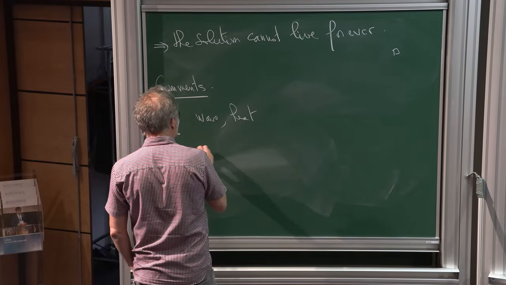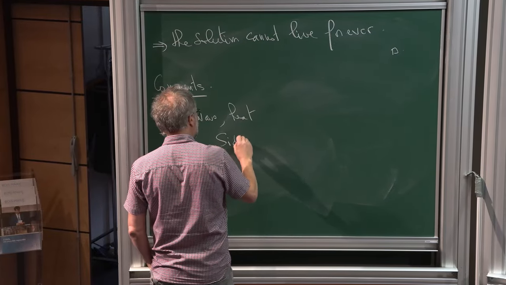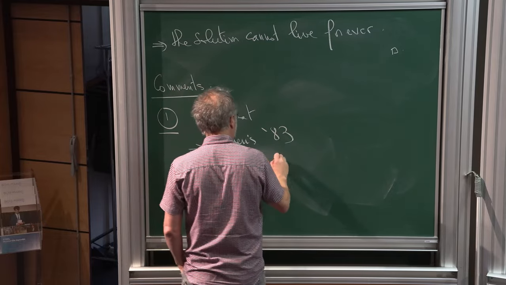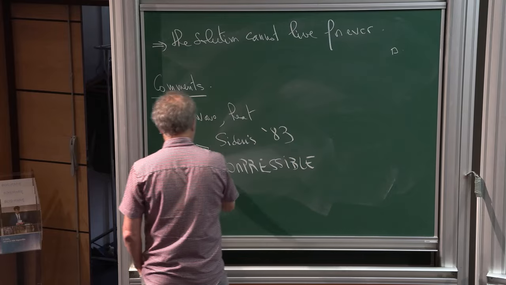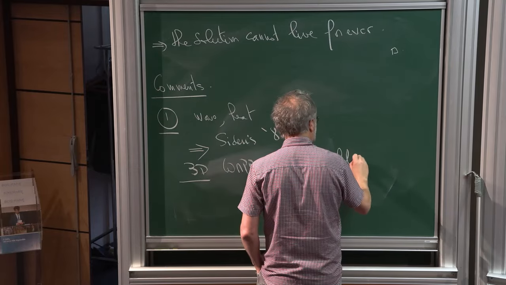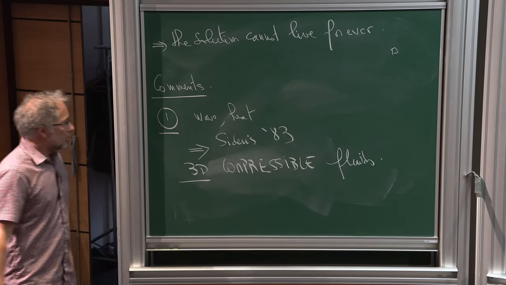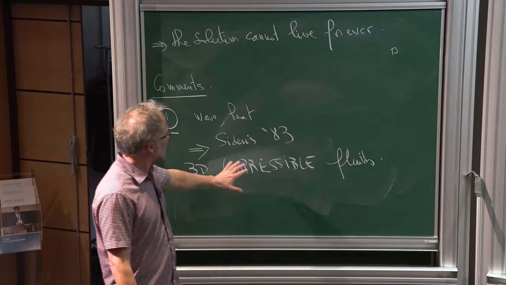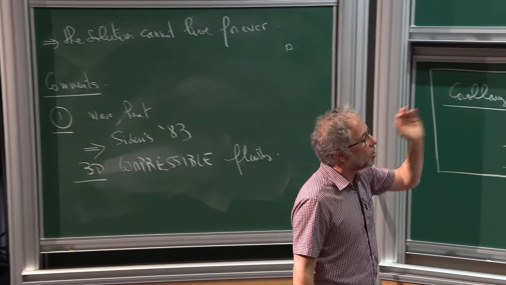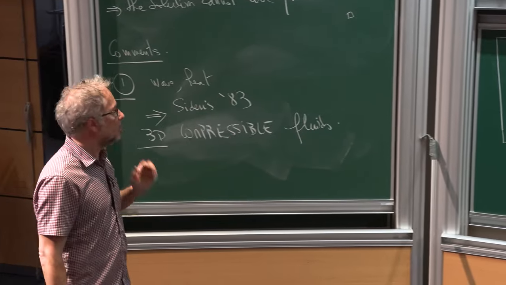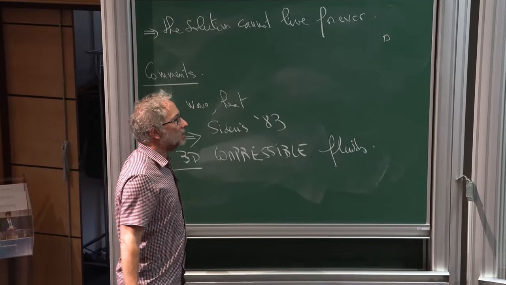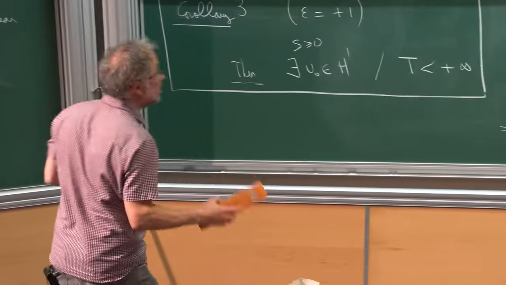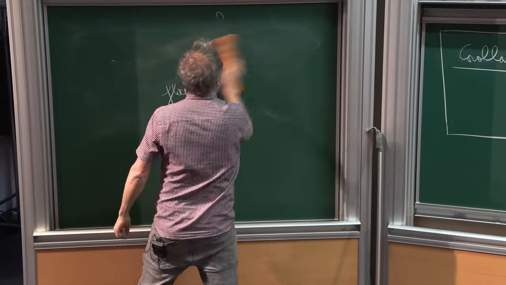And in fact, in his PhD back in '83, Singularities exhibited exactly the same argument for 3D compressible fluids, which was very remarkable. So I don't write what the PDE is. I'm going to do this in detail later. But this is telling you that this kind of structure and this kind of argument by convexity exist elsewhere. And for a long time, it was the only way to prove that singularity is formed.